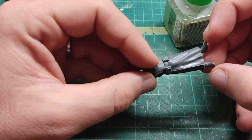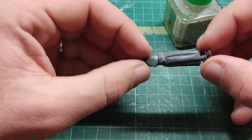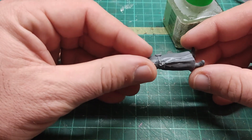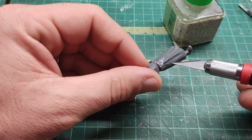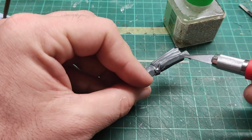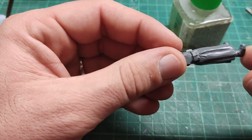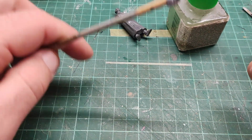Okay. Am I happy with his position here? With the position of his trench coat here? Yeah, I am kinda happy. So, as you probably can see, we need to take care of that seam line here and of that one over here and do some filling here. Of course I am going to do that off camera.